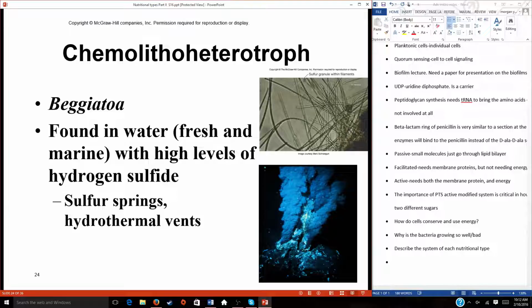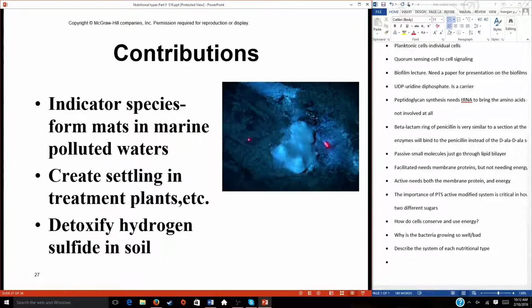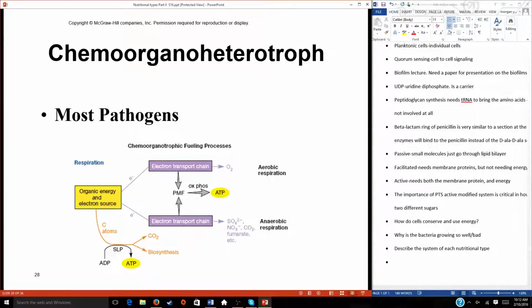And then, of course, the last one, you guys all should know this, so I won't say too much about it, right? When you first took biology, this is what you learned in metabolism, right? Glycolysis, TCA, electron transport system, aerobic, anaerobic respiration, and fermentation, right? That was the solid background. Okay? Lots of pathogens, E. coli, Salmonella, Clostridium, all those examples use these systems, right?